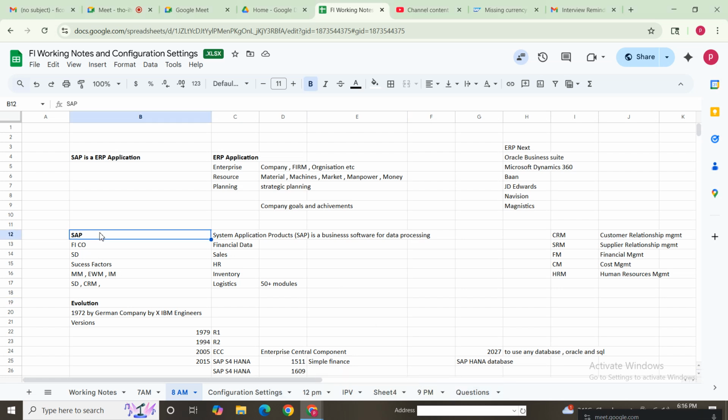Okay, so SAP is an application software. It's a business application software which is used for data processing. So when I say data processing, what is data processing? Typically for a company, you will see an accounts department, purchase department, sales department. So you'll process the relevant data, as I mentioned here: financial data, sales data, HR data, inventory data. You will process all kinds of business transaction related data. Going forward, we'll discuss the difference between an end user and a consultant.